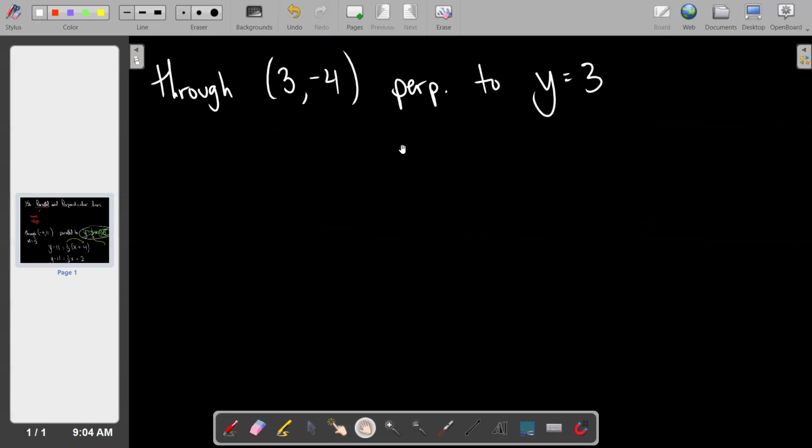I've always said that these are not math problems. These are logic problems. Some people try to make them into math problems, and they're the ones who go, I don't get this. Don't make a math problem out of this. What kind of line did I give you? A horizontal line. What is the only way to be perpendicular to a horizontal line? To be a vertical line. X equals 3. So I'm asking you to write the equation of the purple line. Vertical is the only way to be perpendicular to horizontal.